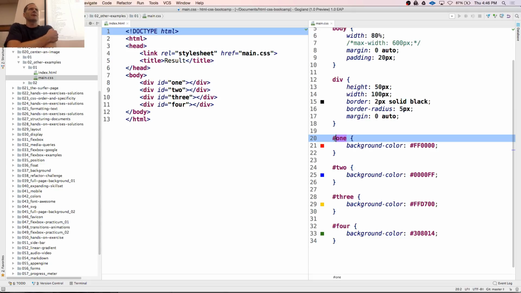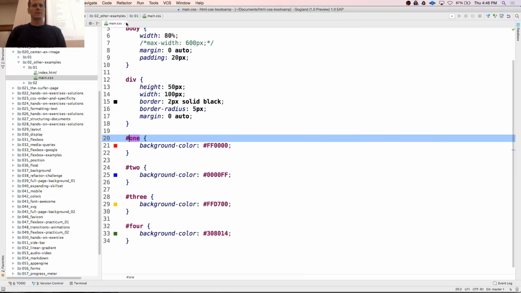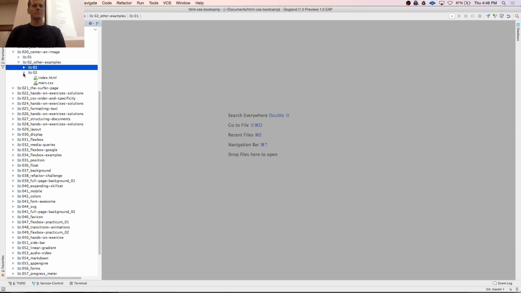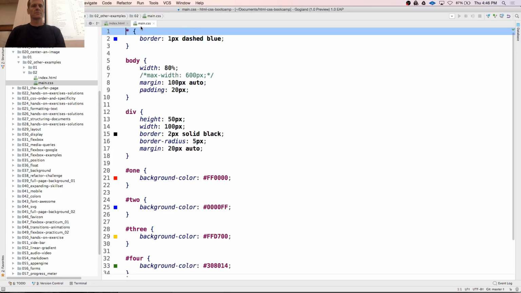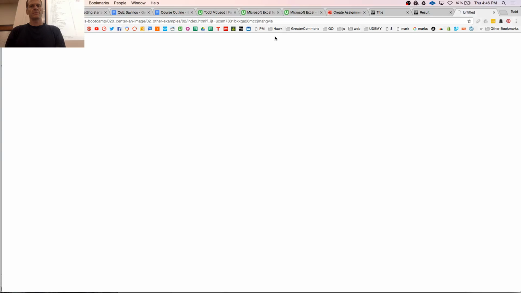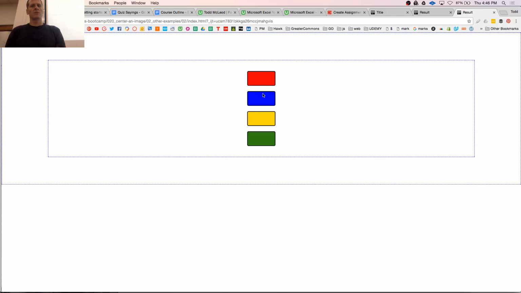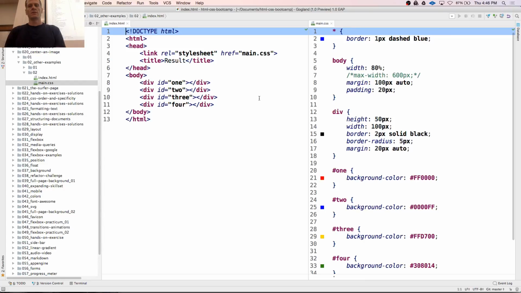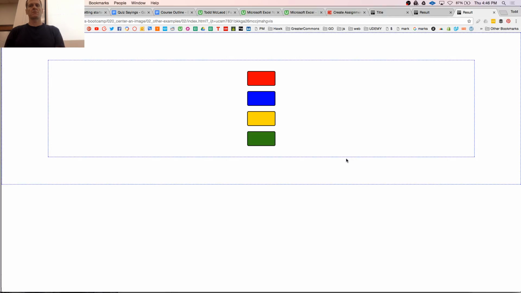Starting to read it now, right? Yeah. Okay. Let's look at another example. Split vertically, and let's see what it looks like. So it looks like we just added some margin, margin 20 pixels here, and margin up here 100 pixels. So we just space things out a little bit.